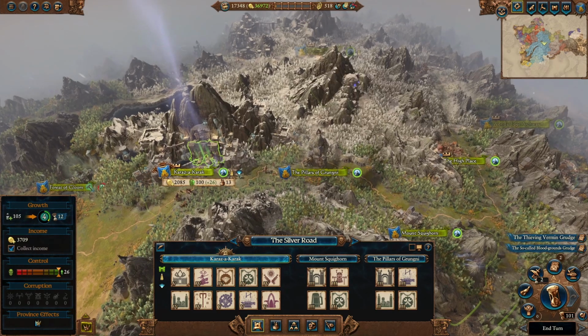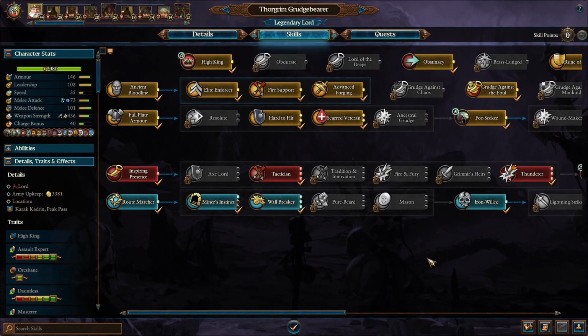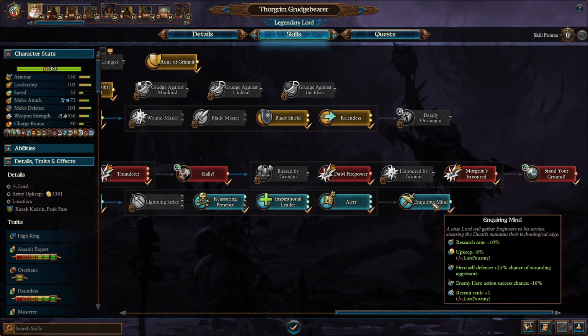But I do have one other option, which I think is still fairly relevant, and that is the final skill in the blue skill tree for your lords. In Game 2, this only gave you 10% research rate. In Game 3, this skill is incredible. It also gives you upkeep reduction, some recruit rank, and some good bonuses to protecting yourself against enemy hero actions. So increased chance of wounding them and reduced chance of success in general.